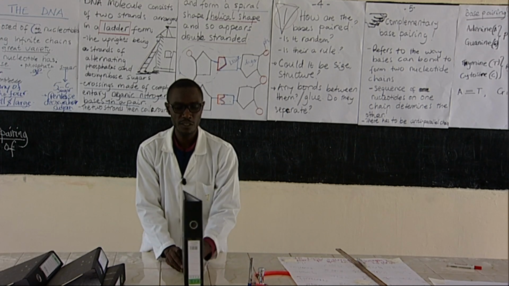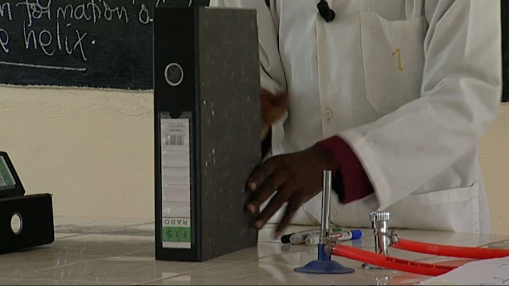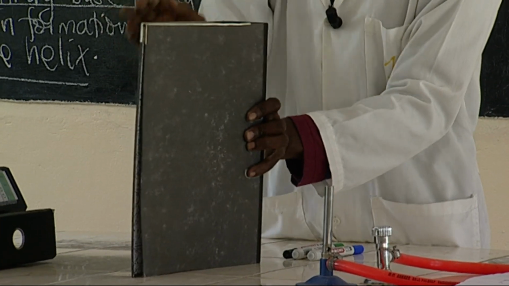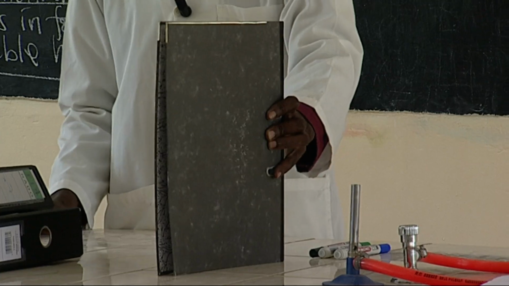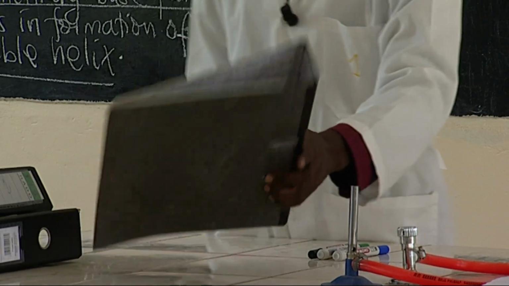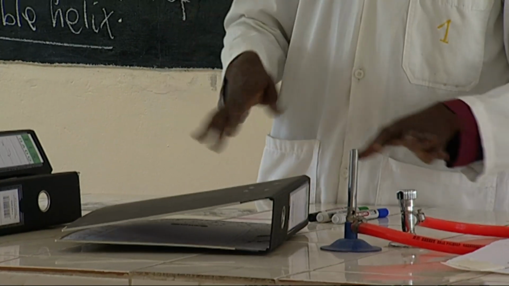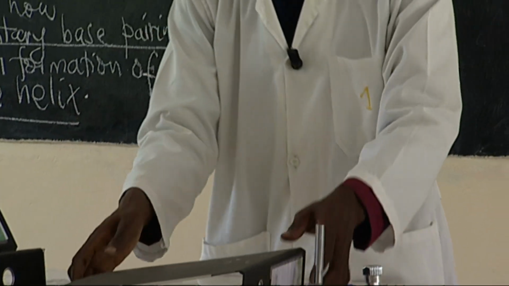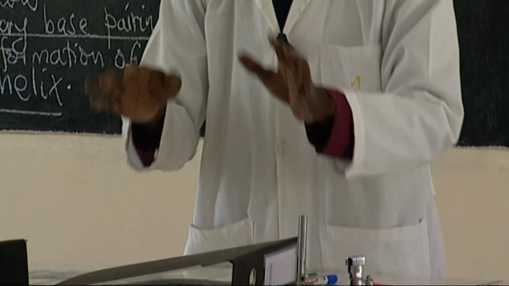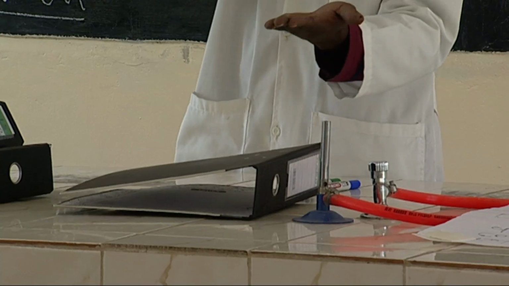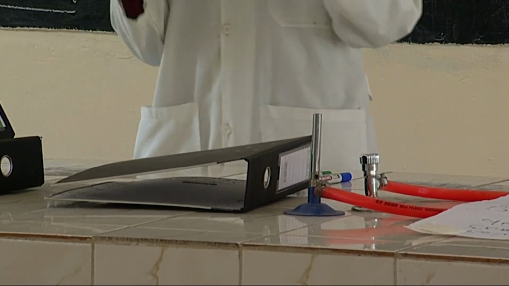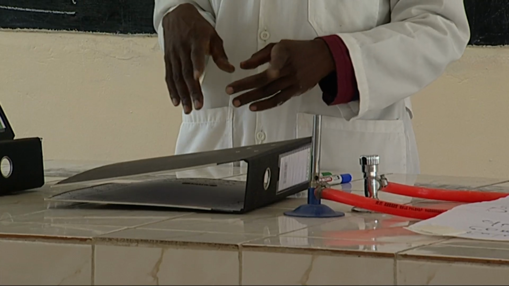So if I hold it this way, this is big. If I spin it around, this is small. So it is the same design as we are having here. Now I want you to do the same thing back home where you are. Find anything that has multiple arrangements, and then look at it. If they are your small books, try to arrange them in a way and see when they actually fall, that they don't remain stable.